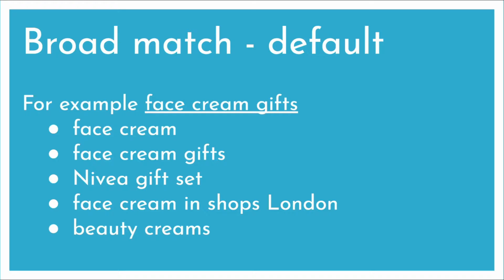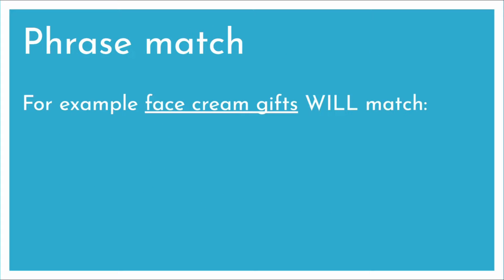One thing you might want to use broad match for is if you really don't have any idea what's going to turn up and what's going to convert. You could use broad match to see which keywords get clicked and which ones have conversions before then narrowing down your ideas. So the second type is phrase match.